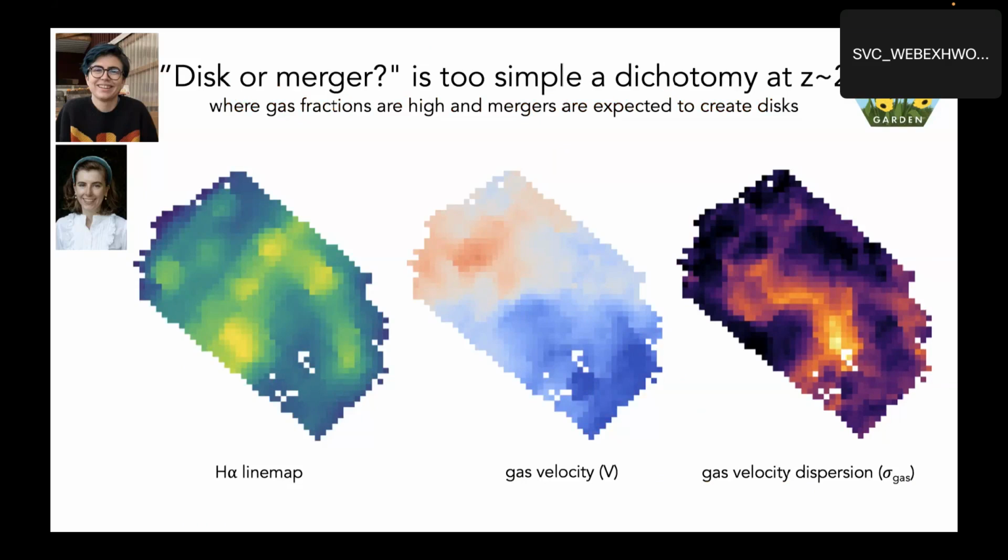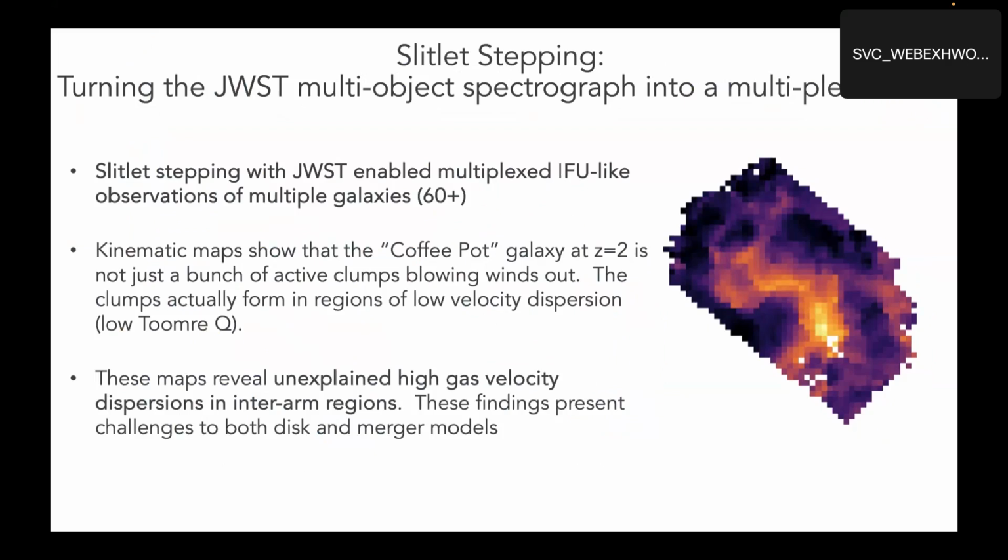In the local universe, we talk about disk galaxies, we talk about mergers, we have conferences on them separately almost. At higher redshift, you start having a lot more gas in these galaxies. We know that from other observations. When you start merging them together, you can then start forming disks, and there's been theoretical work on that showing that gas-rich mergers can form disks. So some kind of disk or merger dichotomy might not even be what we should be approaching galaxies at redshift 2 with. So that was really kind of changing, at least my thought about how to really interpret galaxies at these redshifts.